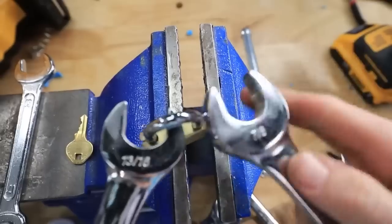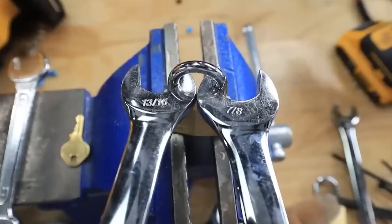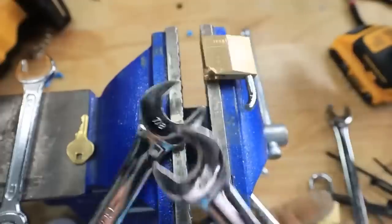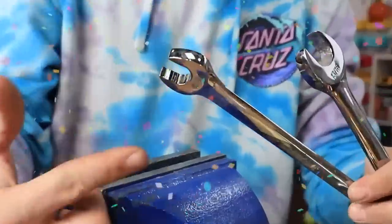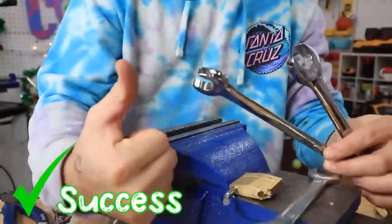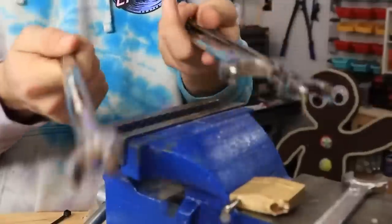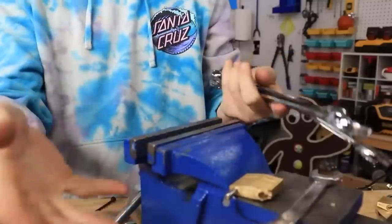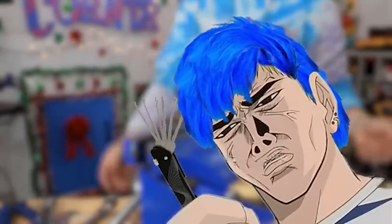Come on. This calls for a bigger wrench on the other side. Oh, this is gonna be easy. You ready? One, two, and... Oh, it's open. Well, guys, I guess we're gonna have to say that the wrench method absolutely works. Finally, one that actually works. I'm also just really good at breaking things, so that probably helped a lot. Expert breaker, not so expert lock picker.